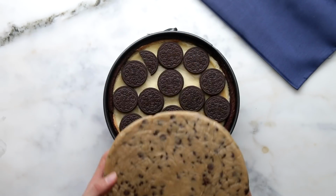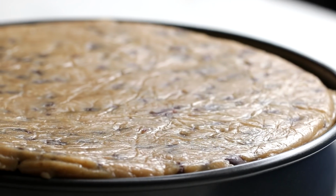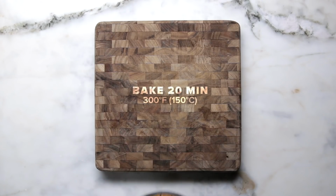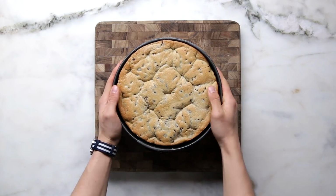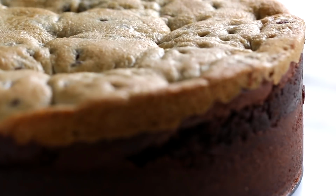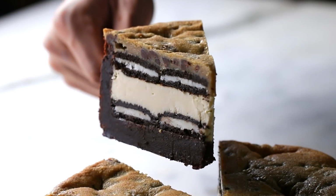I don't try new recipes a lot of times because I really enjoy the challenge of getting it right on the first or the second try. It's kind of nerve-wracking to cut it open because you really don't know how it's going to turn out until you actually slice it open and see the layers, and to my luck it really worked out well. I was able to see all 4 elements in their entirety.